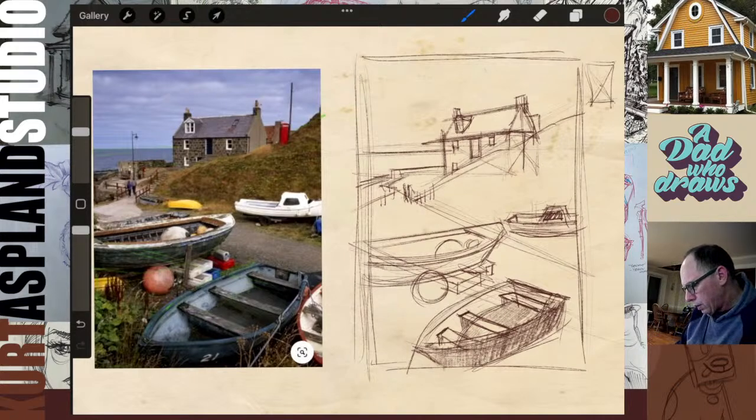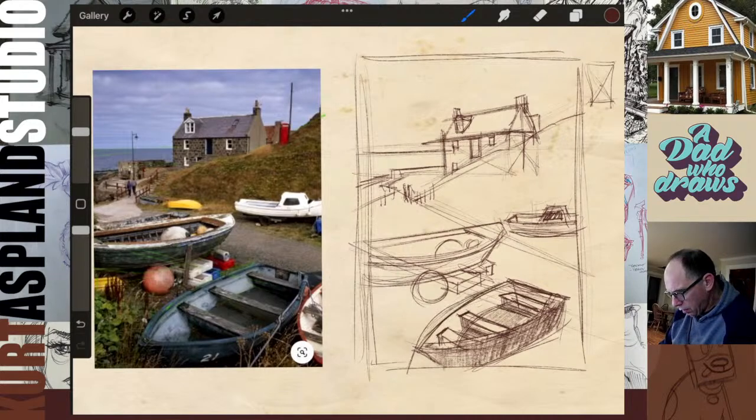And then the shadow's going to also be below them a little bit. Pushing a little bit harder here.